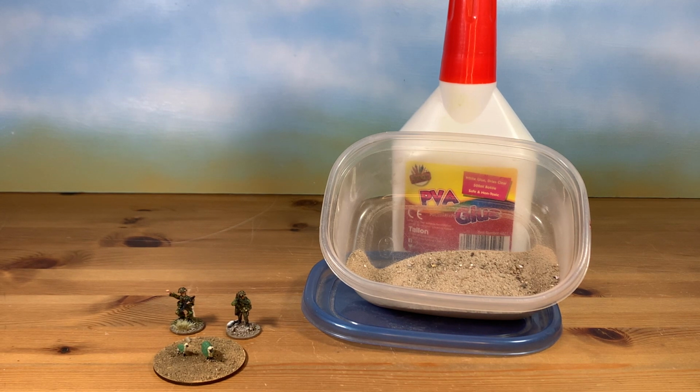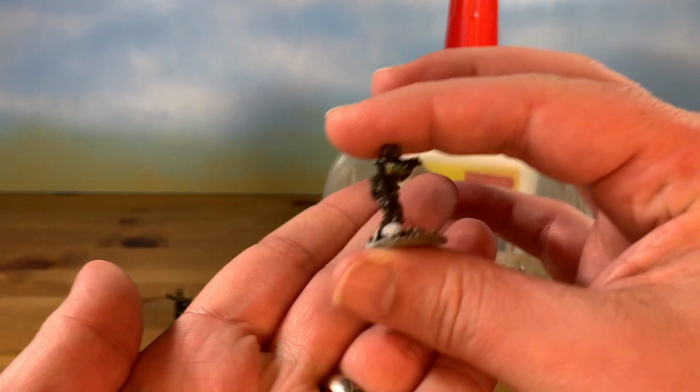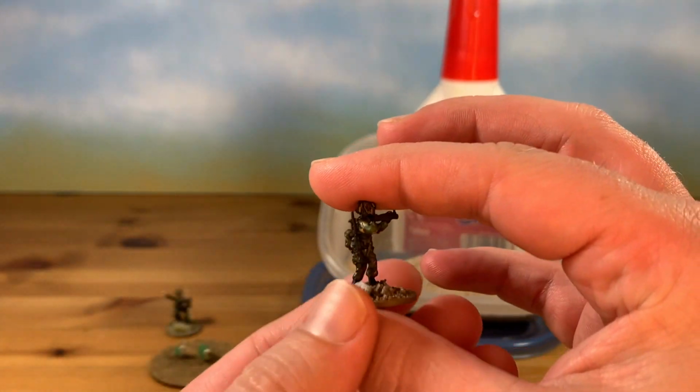Basically what I will do is I will take the base, I will put down some PVA glue, neat, not too thick a layer on the base, and then I will sprinkle the sand over the base to get a coverage. Now for smaller scales I will use finer sand, so if I'm doing 2 mil, 6 mil, very fine. If I'm using larger figures like 10 mil upwards really, I will use maybe something like a sharp sand which has a little bit of grit in and gives us things like rocks. And you can see on this figure here, I'll just bring him up to the camera, he's got some rocks around his feet there.